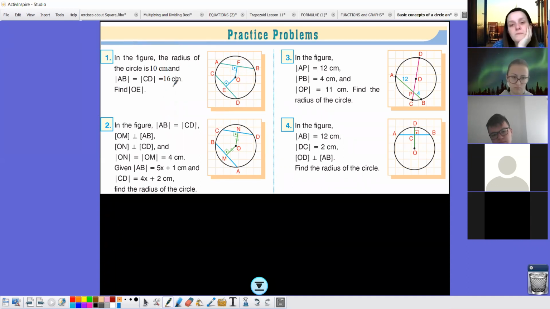So the diameter is 20, but it will help us in the solution. Can you tell me to draw a radius from a point to another point? Because we have lots of points here. For example, teacher, AF is 16 over 2, so AF will be 8. From O till C is the radius.